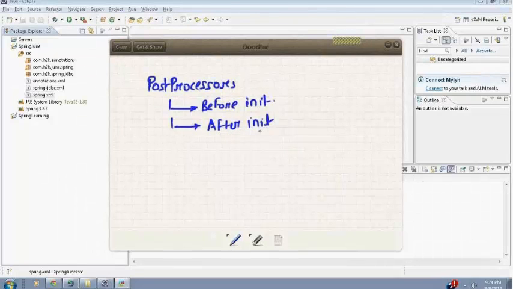So, and this is executed for each and every bean. Okay, remember that. And there is a very easy way. Again, remember that if there is a concept, a technological aspect you are learning, definitely either there will be an interface or there will be an abstract class. Okay, so right now BeanPostProcessor is an interface. So you just have to implement an interface and you will get these two methods.